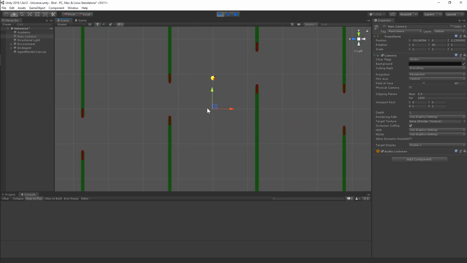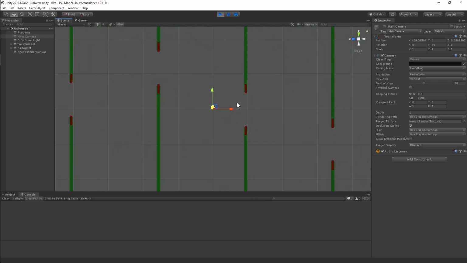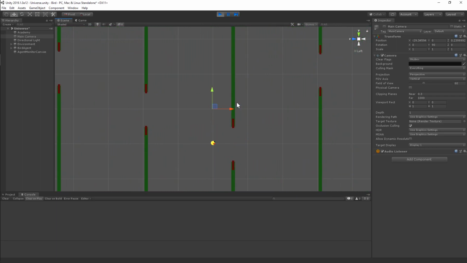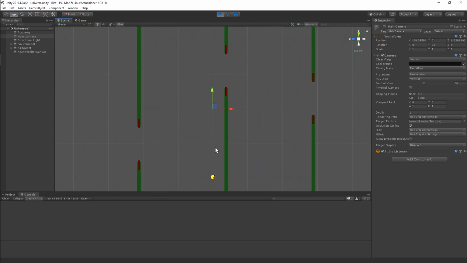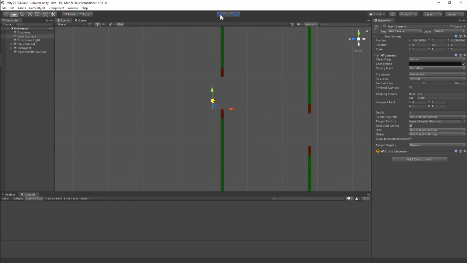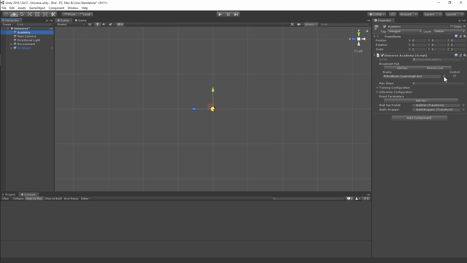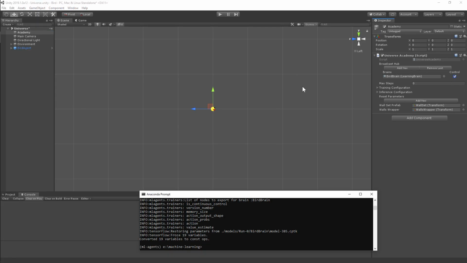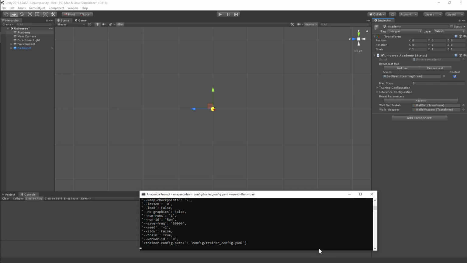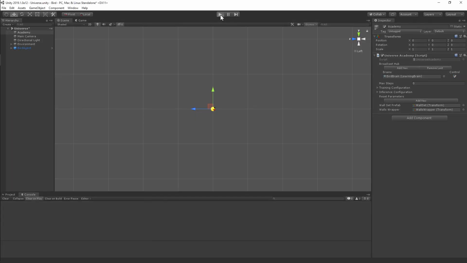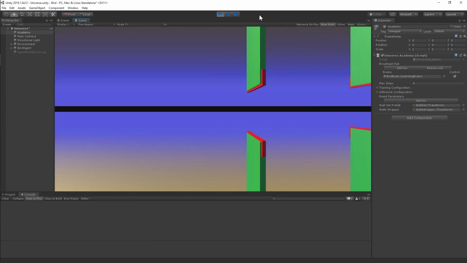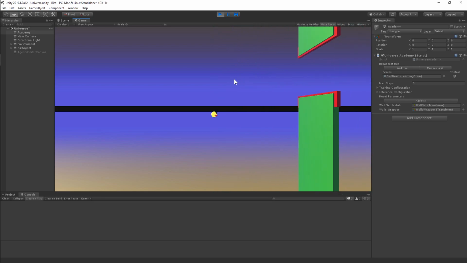So what does a training session actually look like? Because we want to train the brain very fast, we don't use the real-time slow view. We use a very fast training in succession, like this. I hit train in Python in a Google library called TensorFlow. And now, when I hit play here in Unity, you can see the brain will train very fast.